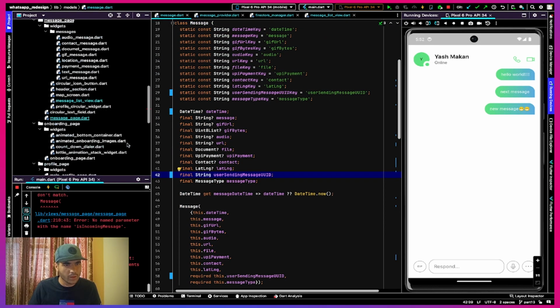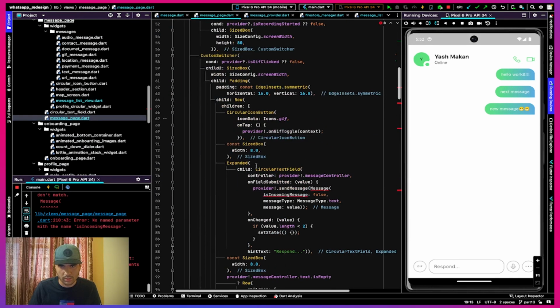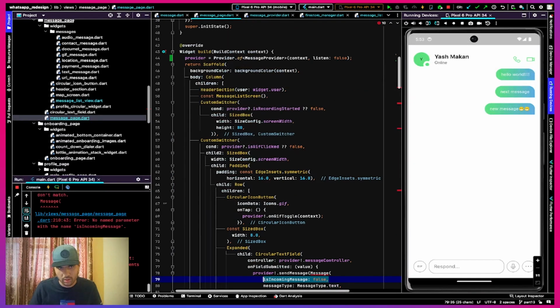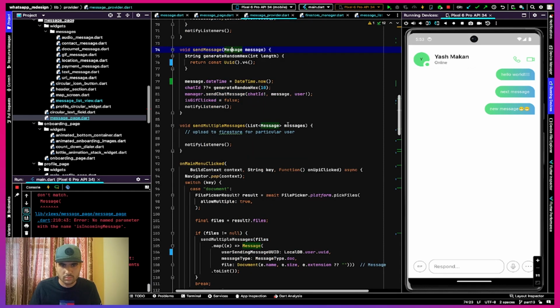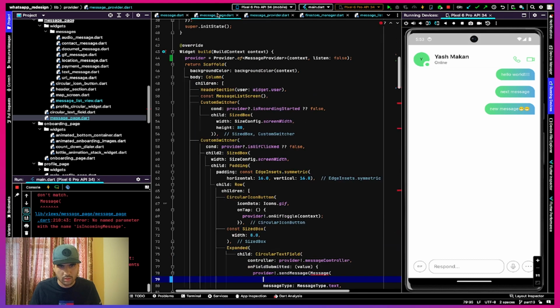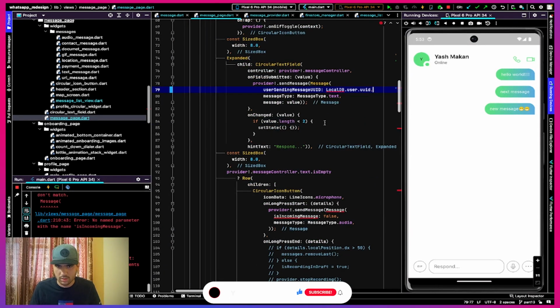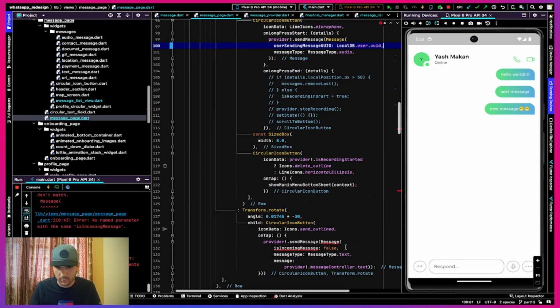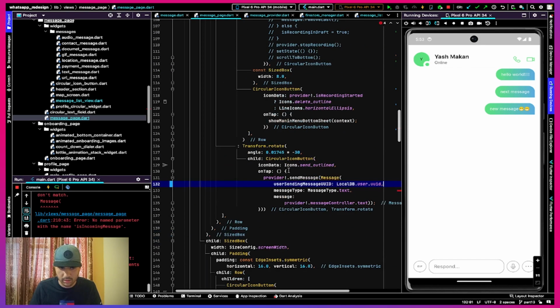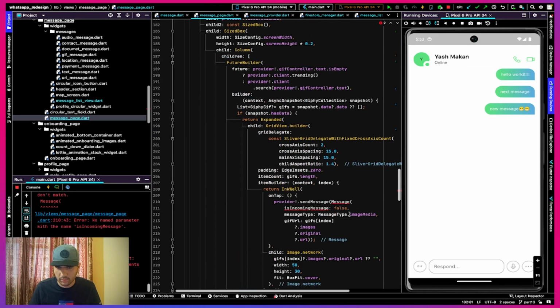Yeah. Now there's one more error in the message page here. Same thing. Okay, so I can copy it, paste it, import the local db, paste this here as well, and everywhere where we are sending the message. So here sending from that particular phone, so user ID we can send like this.